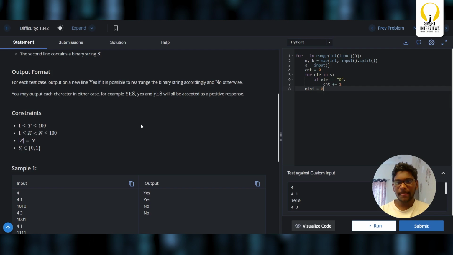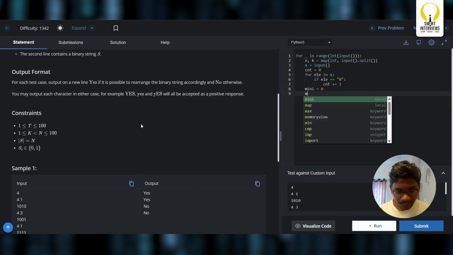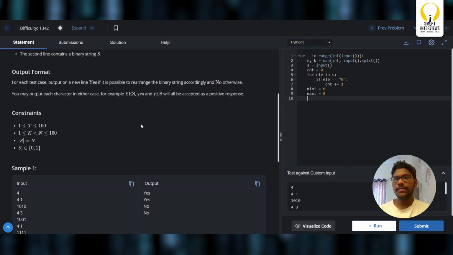If I keep on placing 010, 010, 010, or if I keep on placing 101, 101, 101, this will keep a track. The minimum number of zeros is possible with 101, and the maximum number of zeros with 010. This will handle these two cases.